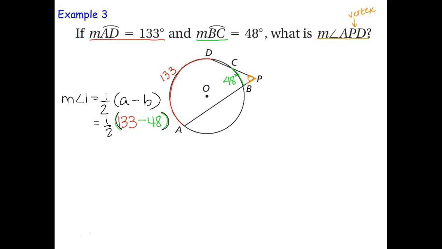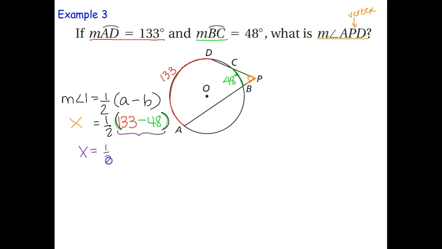And then what we're trying to figure out is the measure of angle 1, which is where the question mark is. So if we want to, we can just put X over here, or we can just leave it as the measure of angle 1. It doesn't really matter. So first thing that we want to do, think about your order of operations. So do what's inside the parentheses first.